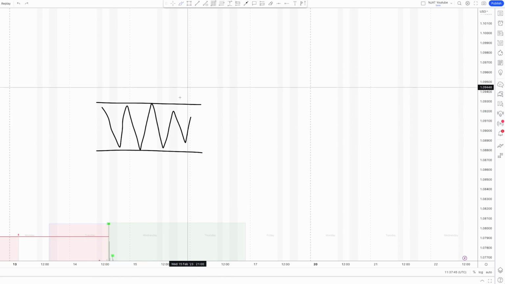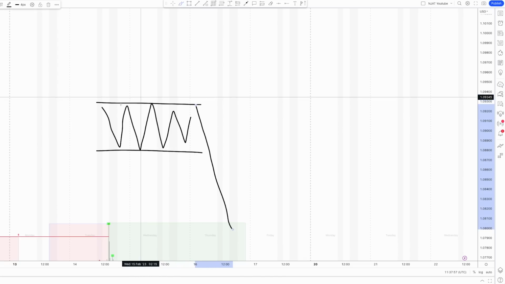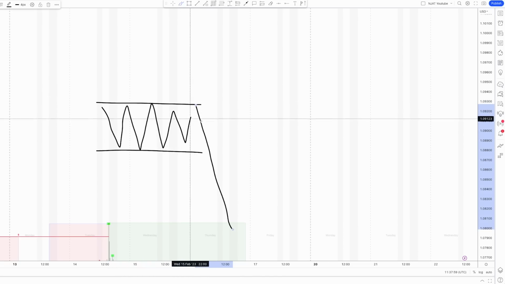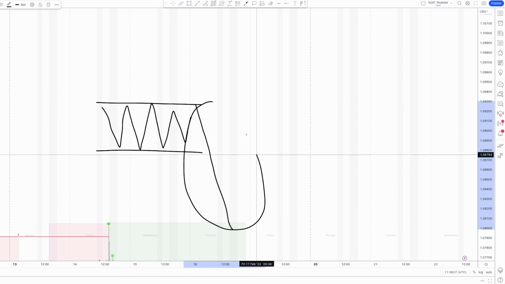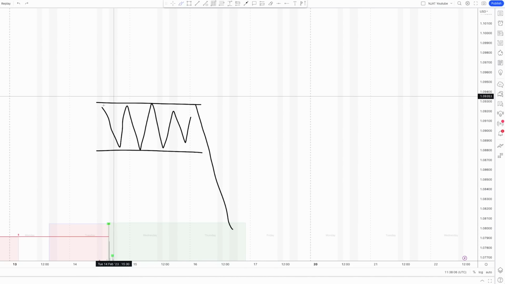Now, if you can understand how to get involved in consolidations and ranges, the next part of the move in the market, we know to be the initiation phase. So if you can get involved in this range at good locations, you're potentially going to give yourself the biggest risk to rewards in the market. So this is a whole understanding of how to see ranges.